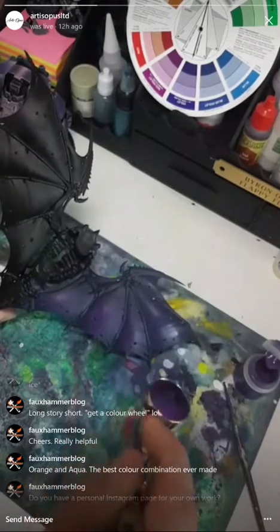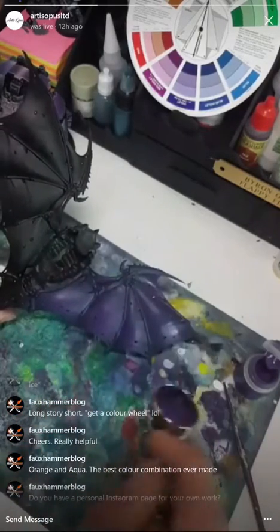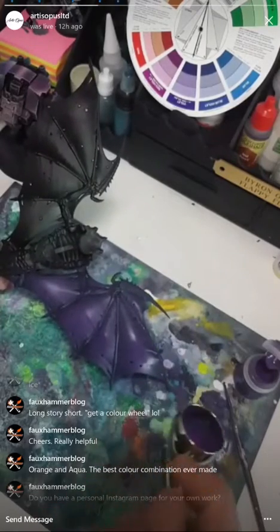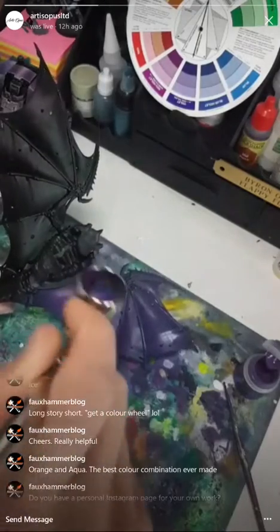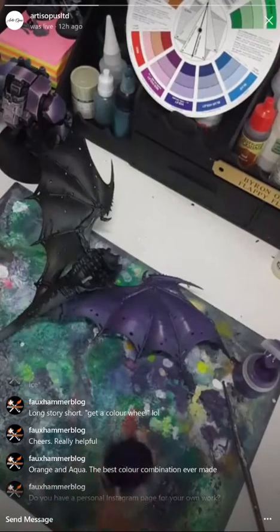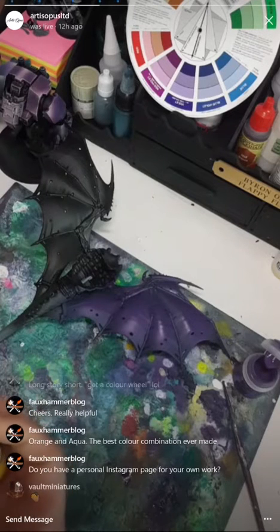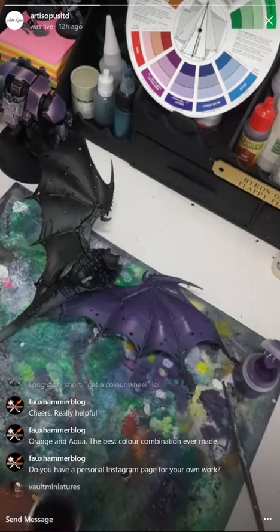Just remember that I said I'm going to go up to yellow. Okay, so we've got a bit more of the blue in the recesses. Time for us to start adding yellow in. I don't know what yellow I'm going to use. Let's use a little bit of Sol Yellow. Or we could go up to Ice Yellow. We could do it the same colour as the Dreadnought. That'd be interesting. I think we'll go for a brighter one though. See how this looks.